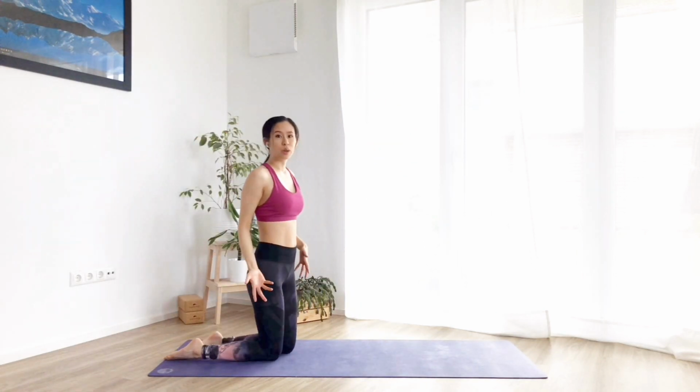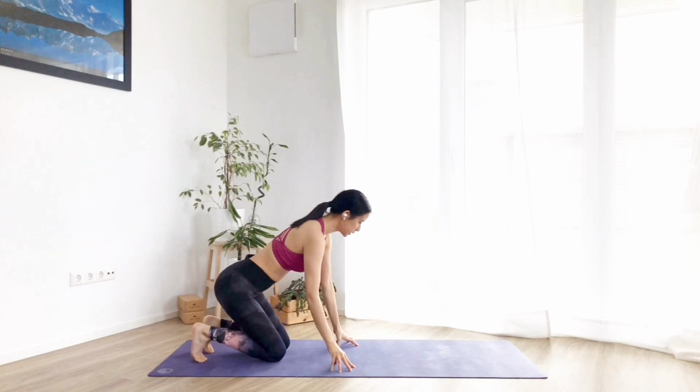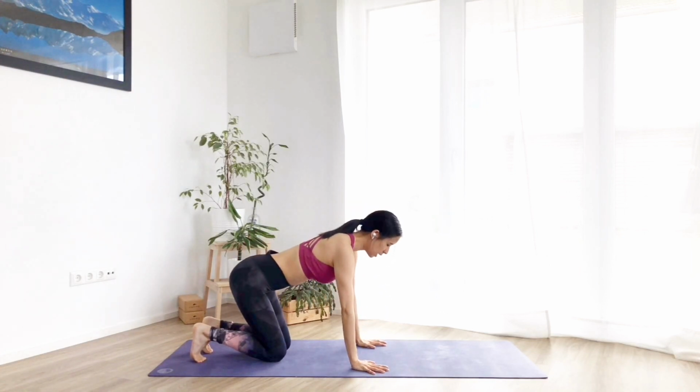And so first of all, we're just going to get the feeling of having a bit of pressure on the top of the head. And when we are in the headstand, most of the pressure is still in the forearms, but there will still be a slight pressure on the head. So let's come forward, tuck the toes, placing the hands on either side of the mat, and then we'll place the head in between the hands.